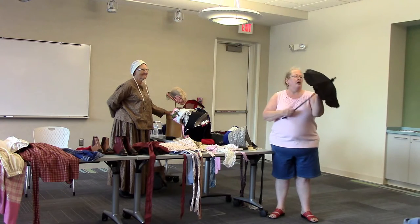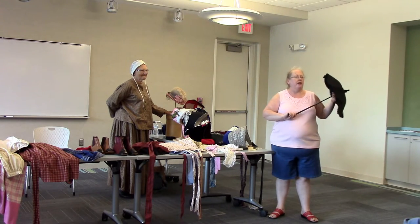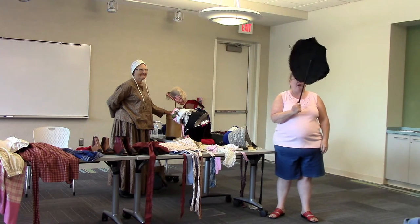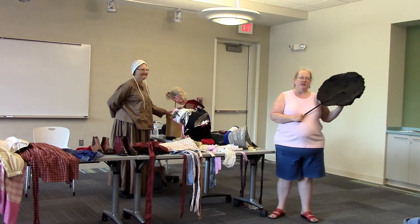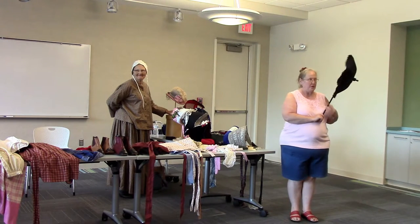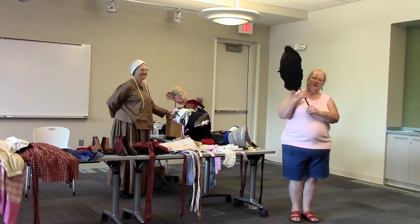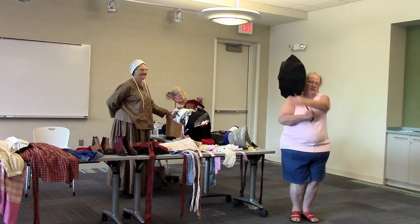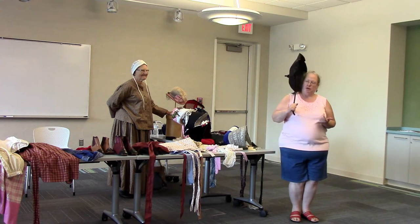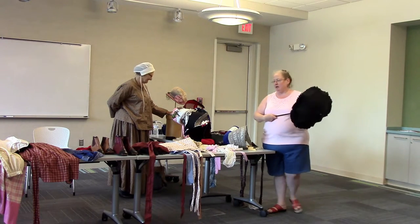The other thing that these parasols did, and they're called carriage parasols, is that they turn. A lot of people, if they have these, think, oh, that's broken. It's like, no, it's not broken. It's a carriage parasol. It's supposed to do that. So if my mom was sitting here, I could do this. It wouldn't stick out quite so much. And we could converse, and I could put it wherever I needed to cover the sun coming in.